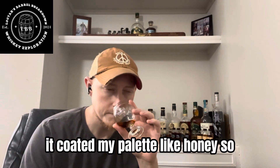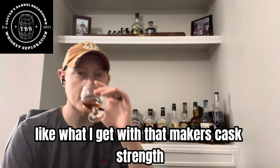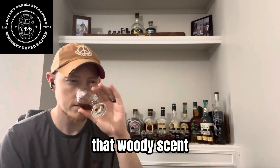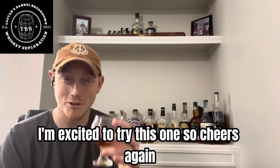I get a lot of caramel — like a heavy toffee note. And a lot of oak. It's like a woody, earthy kind of a smell to it. Smells a little more bitter than what the Maker's did. The Maker's coated my palate like honey so you had that immediate sense of sweetness. With this one, it's more of that bitterness that kind of hits the tongue — not in a bad way. There's a light sweetness to this one instead of an upfront sweetness like I got with the Maker's Cask Strength. Caramel, toffee, that oak — it's sweet but you can also smell that kind of bitterness, that woody scent. And there's an earthy sweetness in this one too, like brown sugar. It's like smelling a bag of brown sugar. I'm excited to try this one. Cheers — thank you Drizzo, let's go.